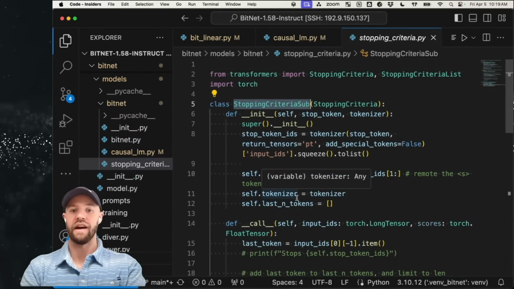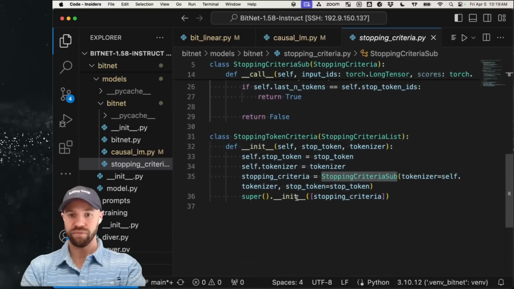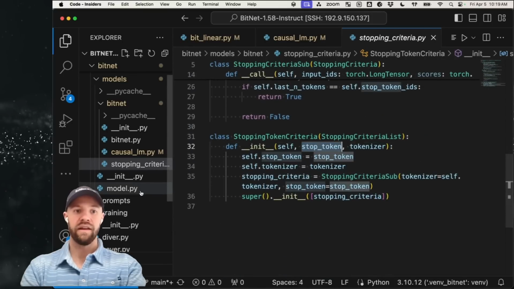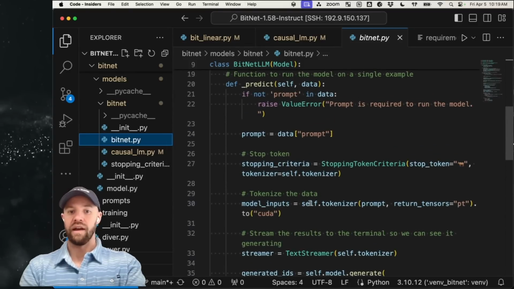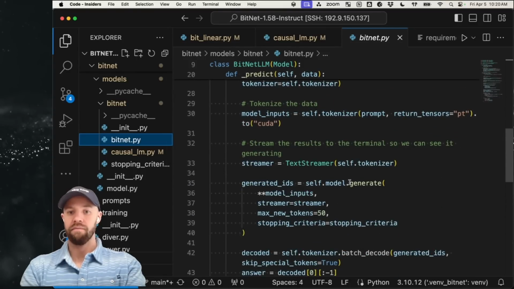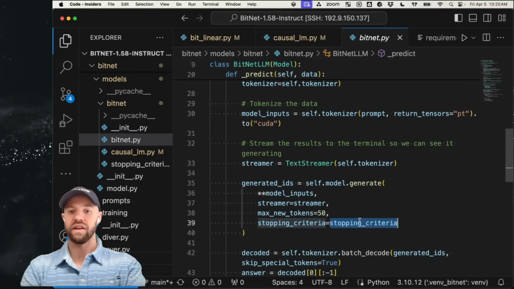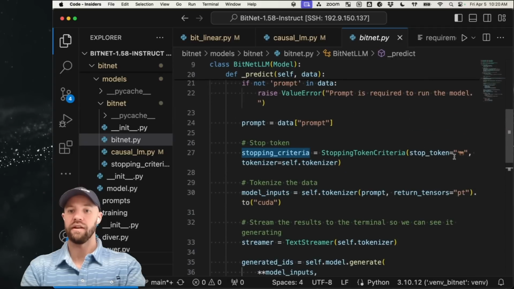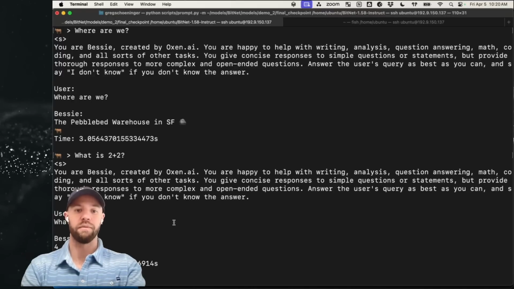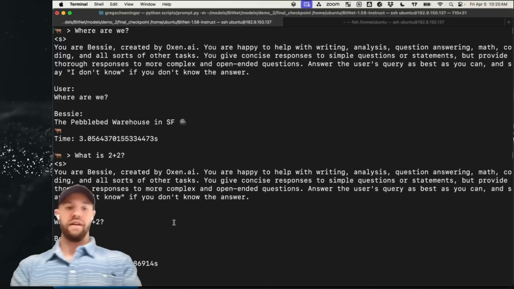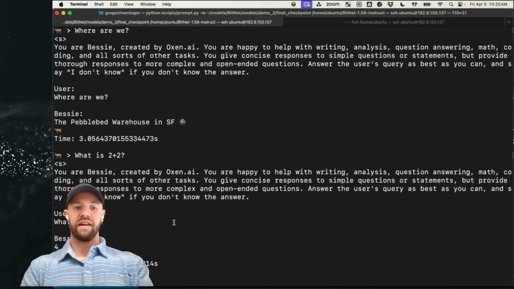I created this stopping criteria class where you can pass in a stop token, and when I'm doing the actual model.generate function, I'm using that stop criteria and the stop token of the Oxen, just for a little fun with your actual system prompt and stop token there. So that was a success.